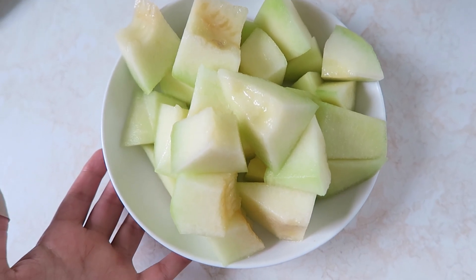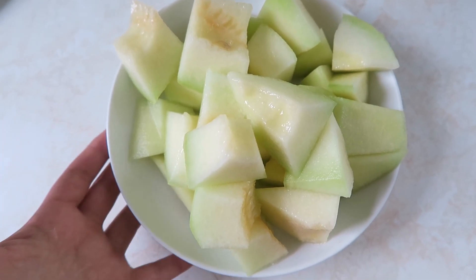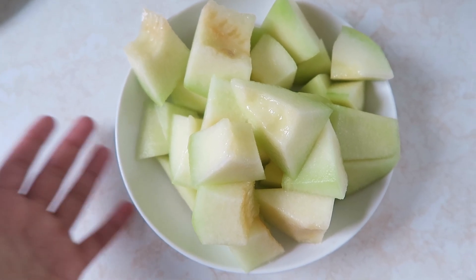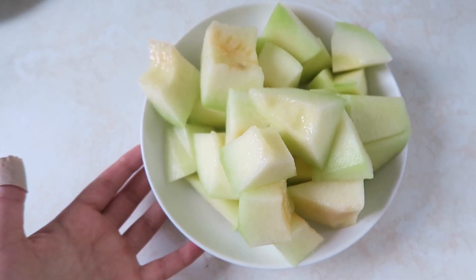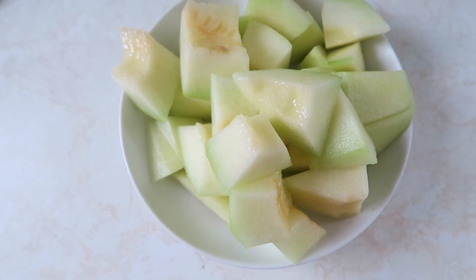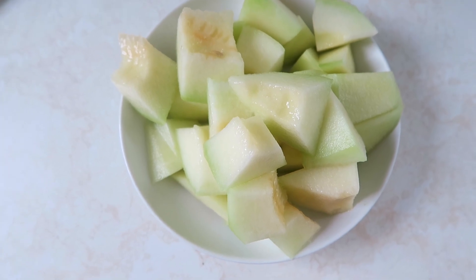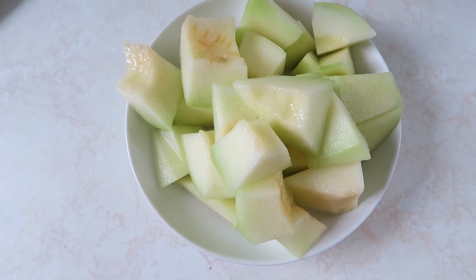My snack is some melon. I'm not eating the whole bowl — I'll have about 10 pieces and share with the kids. I'm wanting something really light today since we've been sick the past week or two. We're good now, just easing back into bigger portions. Then I'll have dinner.